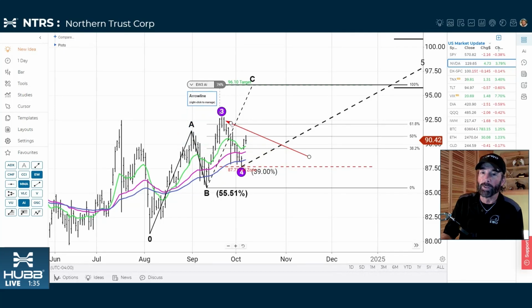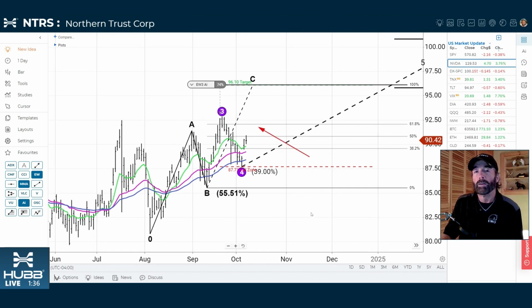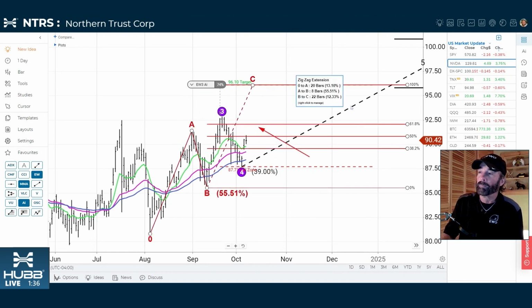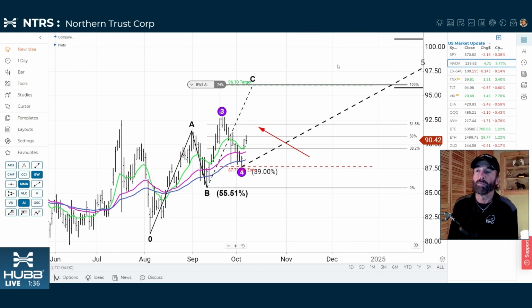Remember, we're trading a zigzag within a wave 3. Well, this pullback that came back down created the wave 4. But we didn't violate the fail zone, so we bounced right off that. Moving up, we're kind of just going sideways today, but we are above the 10-day moving average. So there's nothing from a technical standpoint here to indicate taking this position off.